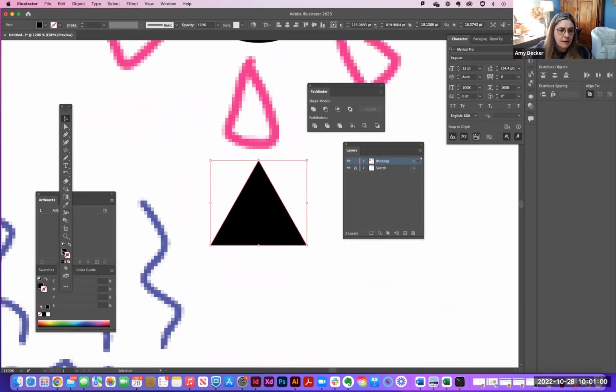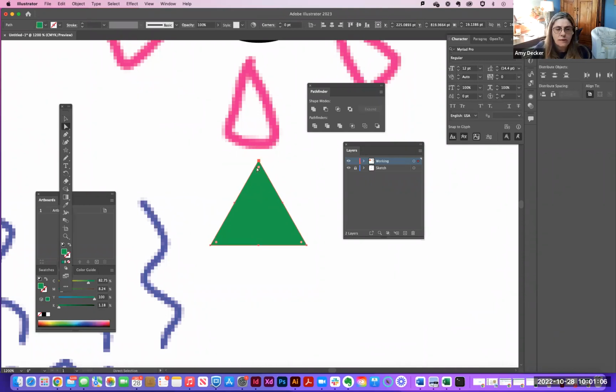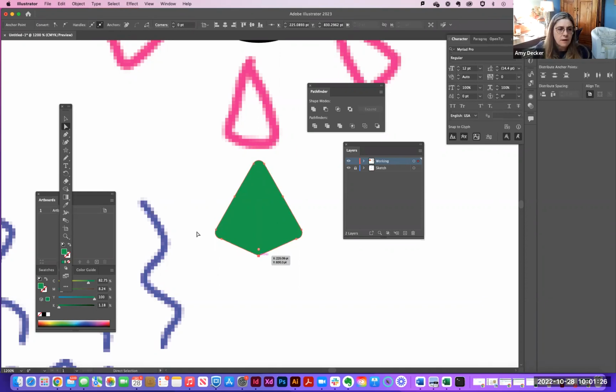I'm going to make it not black so you guys can see it better. Let's go with green. If I click in with my direct select tool, which is the white arrow, you see these little curves at the corner. I can curve this, right? I can curve this. I can also come down here and grab this bottom point. I can use my pen tool and grab this anchor point tool, which is this little V tool. The reason I'm grabbing that is it allows me to curve my edges. I go back to the pen tool, and when I roll over these extra points, I can delete them.